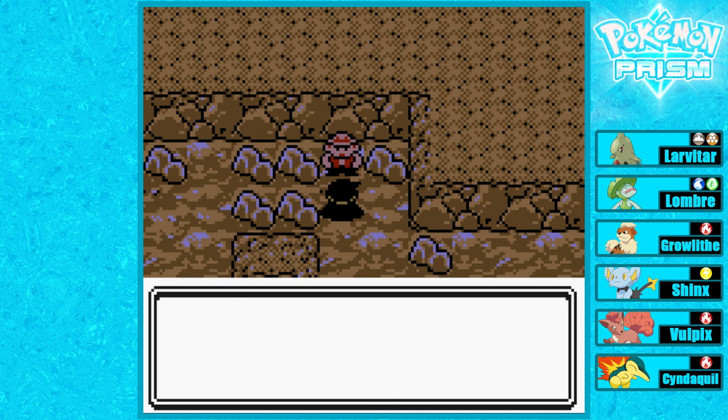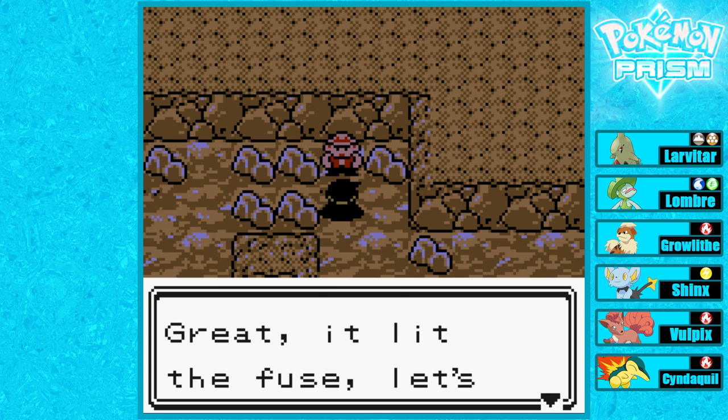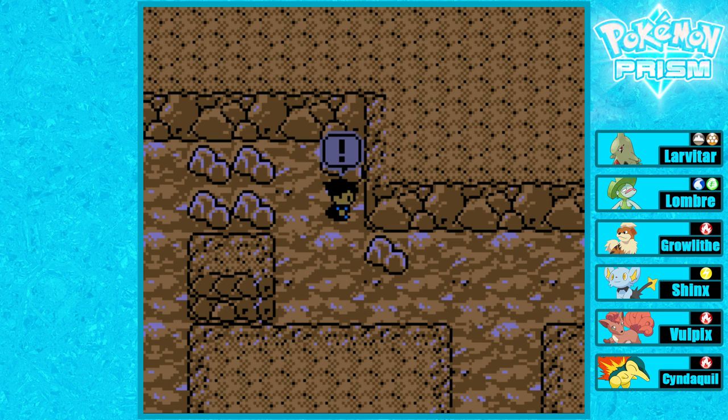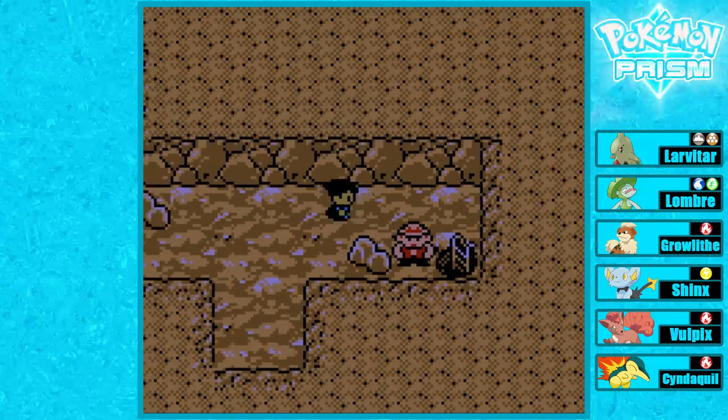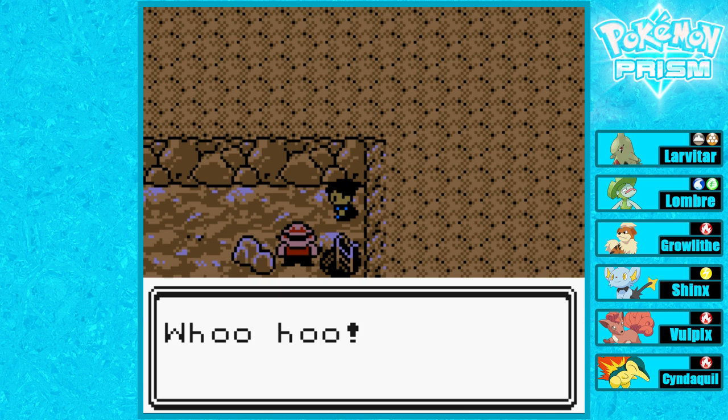However, we need some real fire to light the fuse. Maybe a fire-type Pokemon or move could do it. Yeah, we could try the Growlithe. Why not? So, great. It lit the fuse. Let's stand back. What the? Run away! Okay, there we go. And he's happy, that's good. Woohoo! I'm free! Thanks, kid.